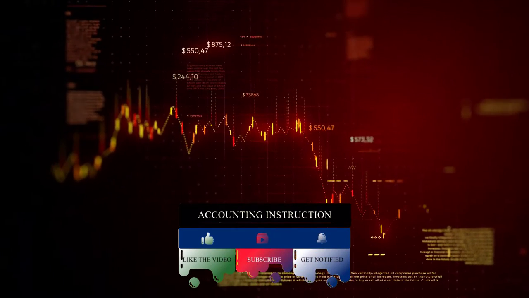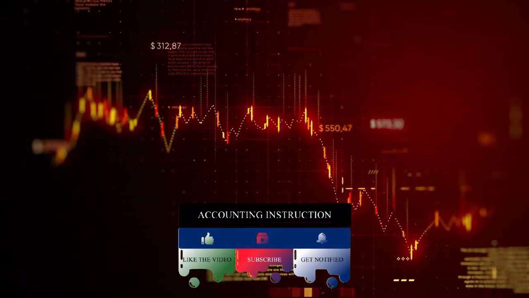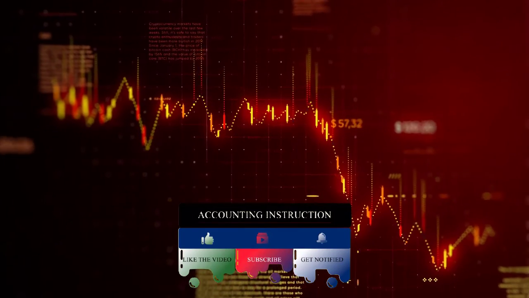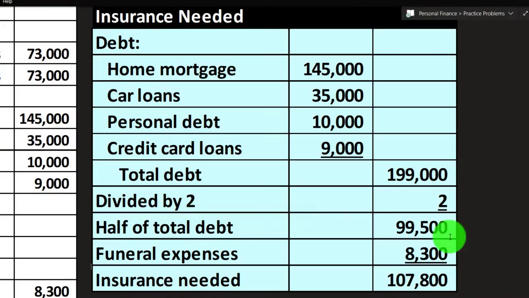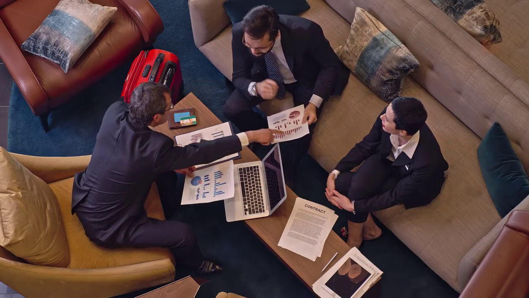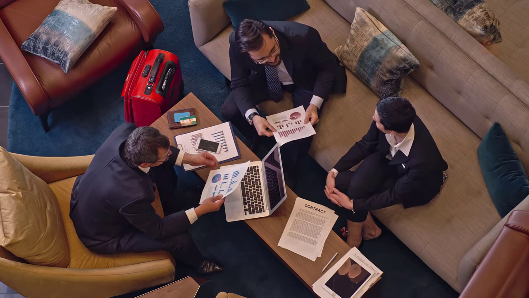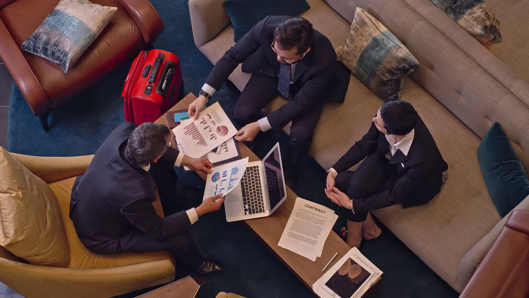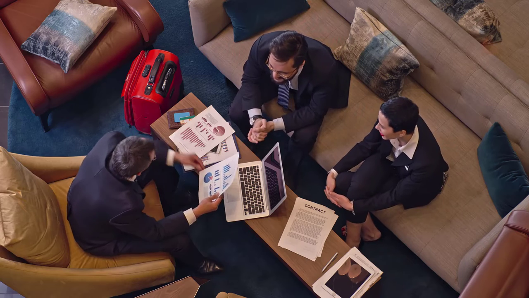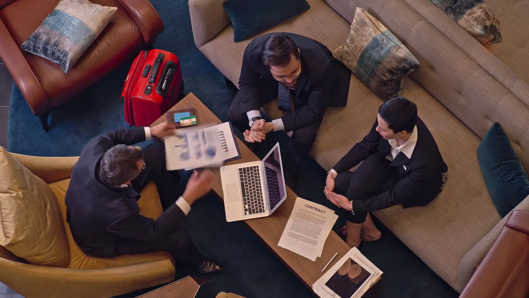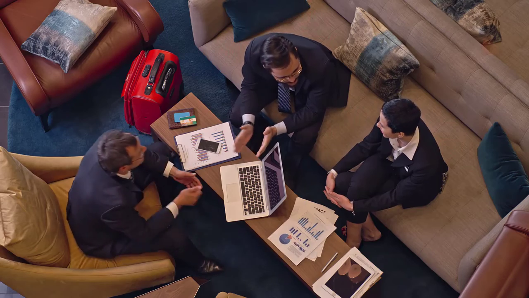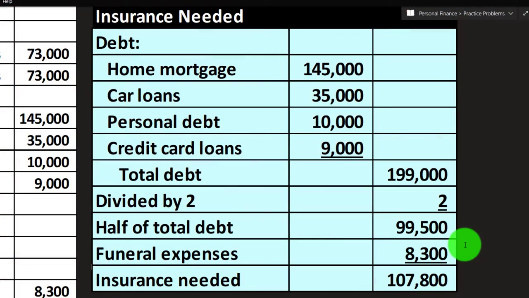In other words, if you come to this life insurance here and you're saying that's still kind of high, it's probably higher than maybe you totally need because one, the mortgage will be going down over time, so you might be able to get a term life insurance that goes down with the mortgage as it declines. And you also might be saying, well, if they get that money in one lump sum amount, then they only need to spend the immediate amount of the $8,300. They could invest some of it still. And then if they were to invest it and get a return on it, how much would they need to pay off the mortgage payments and so on?